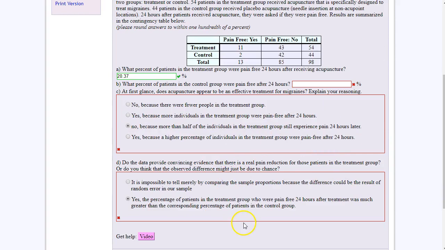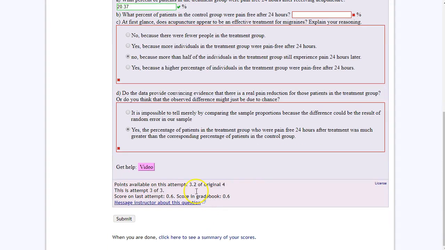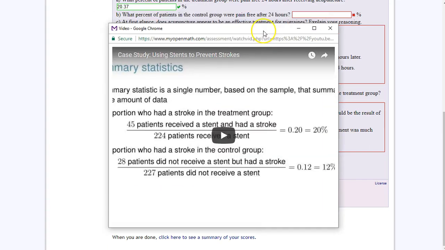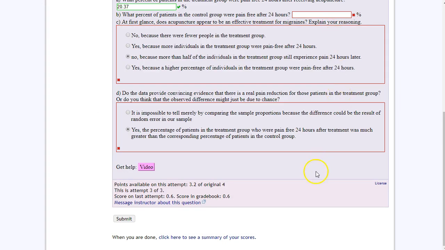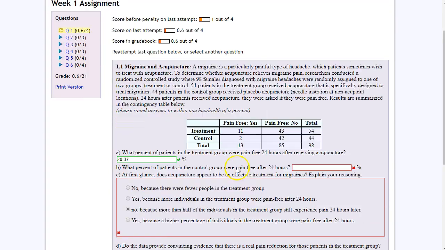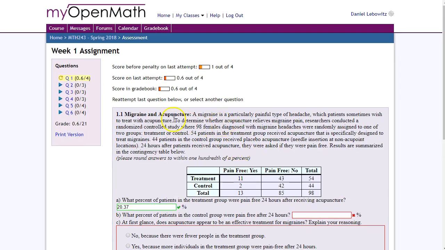So keep in mind that you should try to get it on your first attempt, even if you have 3 tries, because of the penalty. And you only have 1 attempt for multiple choice and 3 attempts for fill in the blank where it's not multiple choice. And on some problems, you have videos. You can pull up videos and watch a video that pertains to this question. And that might help you out if you're stuck. But anyways, that's a quick run through on these type of problems.